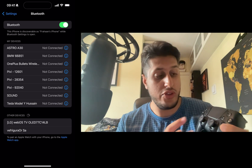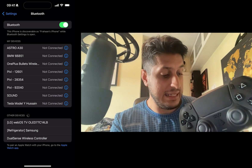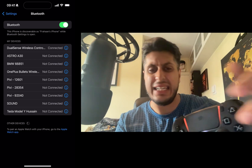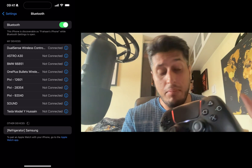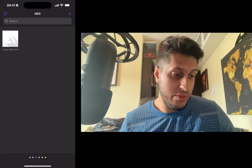The controller will come up in Other Devices on your iPhone. Hold those buttons for about three to five seconds until you see it flashing. The controller is now detected — click 'DualSense Wireless Controller'. The light will go solid, meaning it has officially connected, and it may also change color.